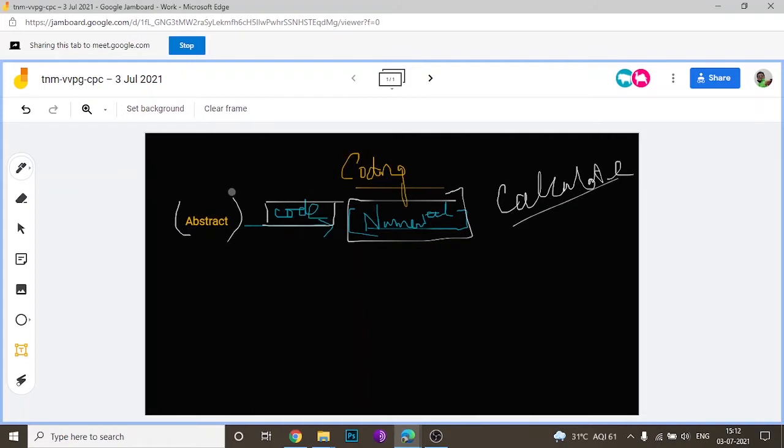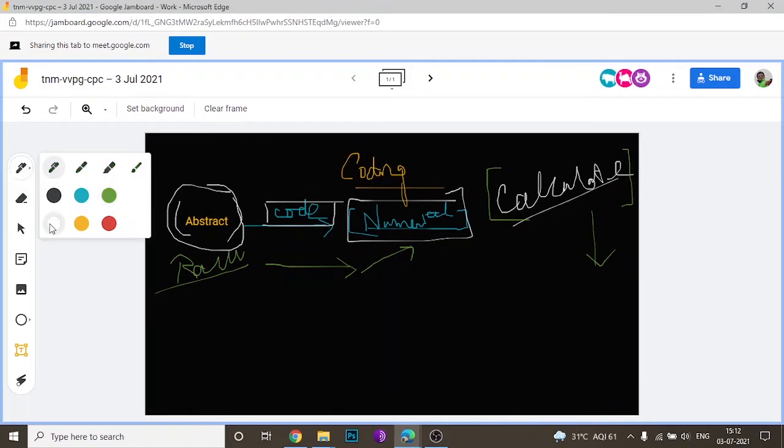So what we will do is, you already have that abstract data, that raw data. Now we'll filter the raw data, we'll work on that raw data, we'll code that raw data, and we'll bring it up into numerical values so that it will help us calculate. Okay, because our computers only understand 0 and 1. So they will understand very little.